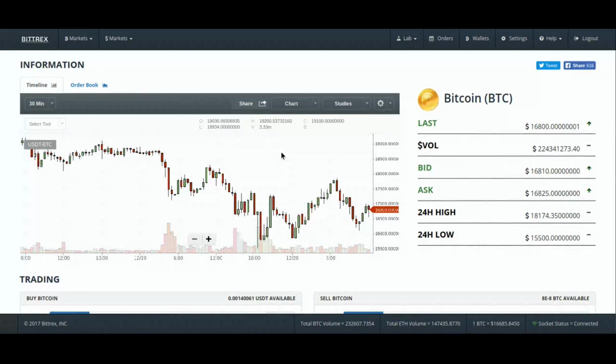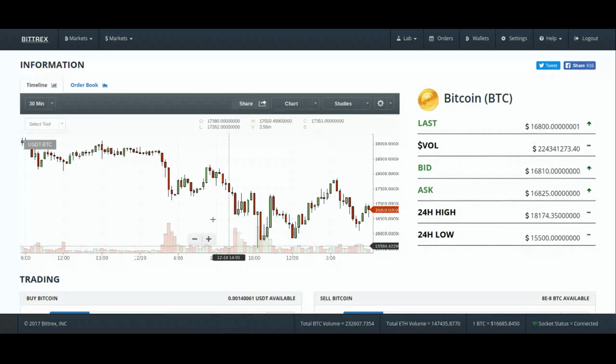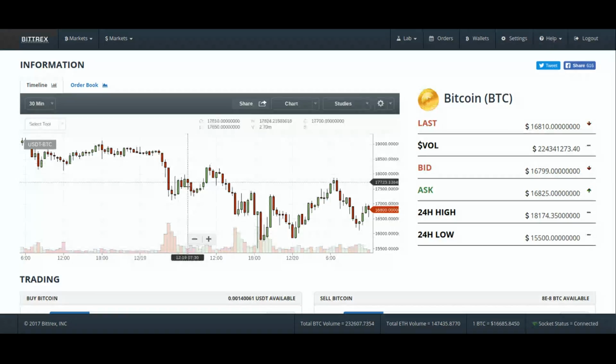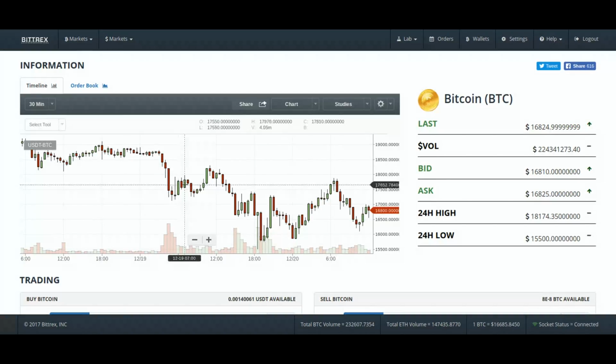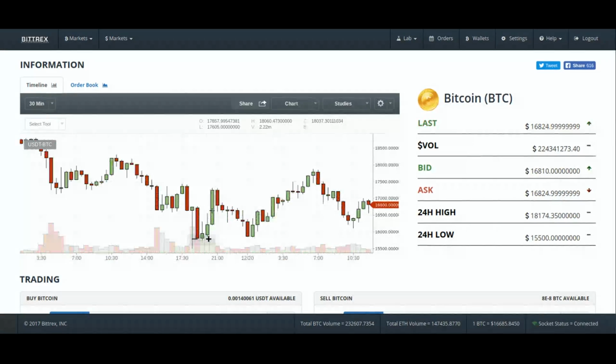When you're looking at price charts, the most common indicators of what you're looking at are candlesticks. And what candlesticks are, these red and green bars. Now, what these red and green bars indicate is either a significant amount of buying power or a significant amount of selling power, and it represents it within a certain period.